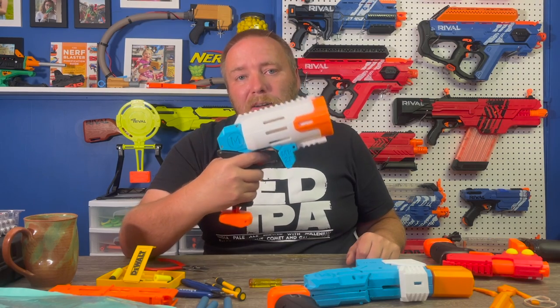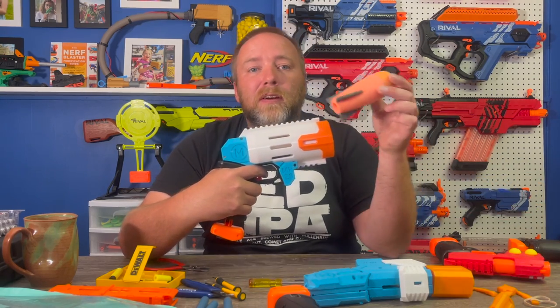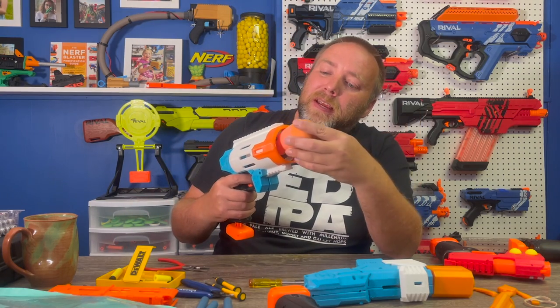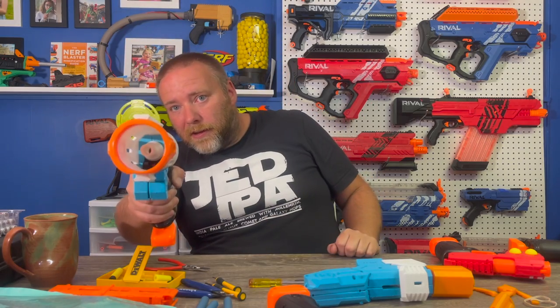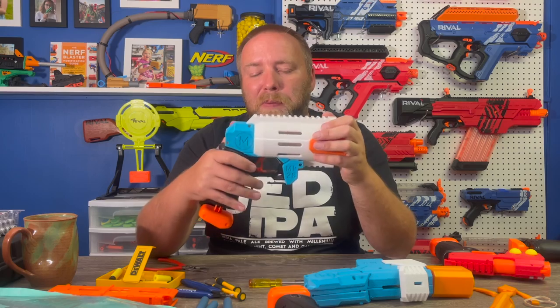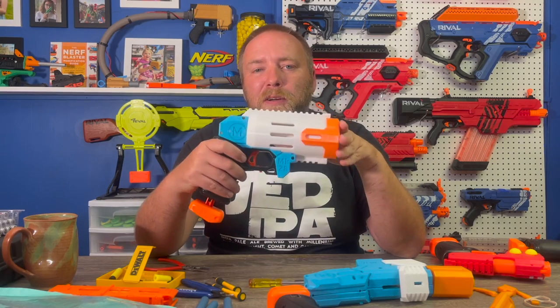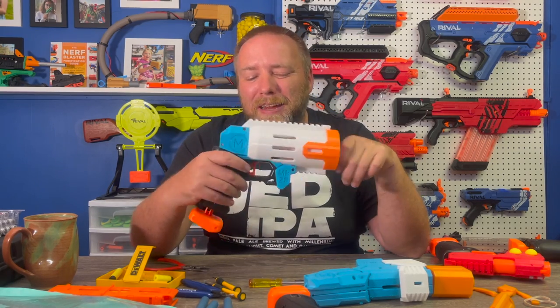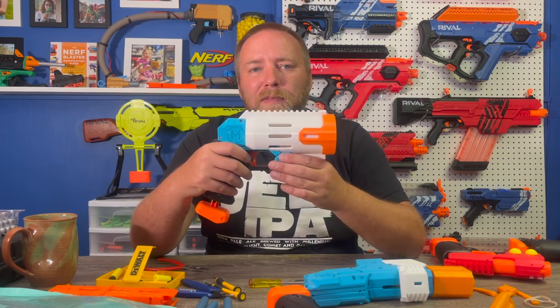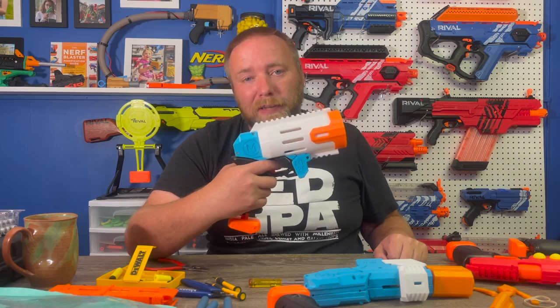He's really done a great job making these simple and satisfying builds. This is the Meeker Mark 28. It turned this into this — a Knockout that now fires Nerf missiles. You put the missile in here, prime it the same way, and fire. I 3D printed all of these pieces and tried to do all of the Meeker builds in kind of the same color scheme, even though this blue filament is really junky filament. But I just live with the flaws because I like the color.